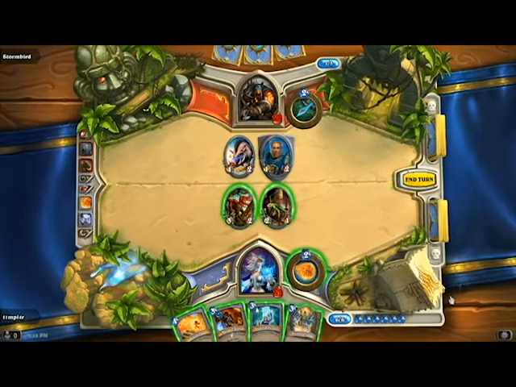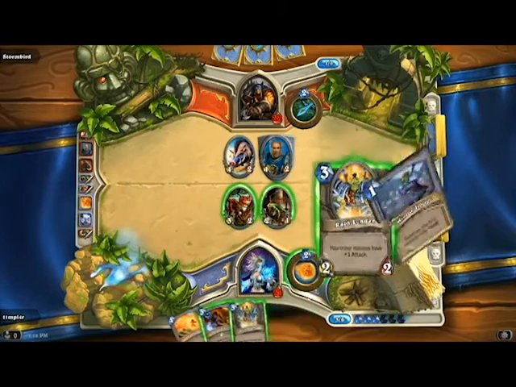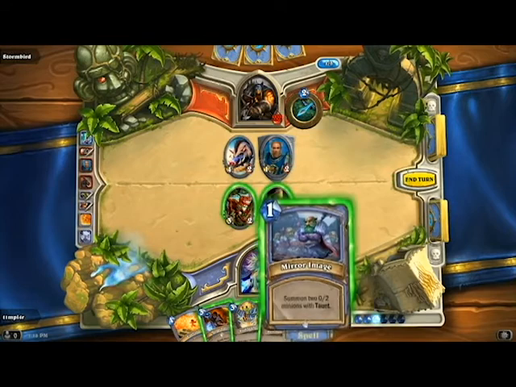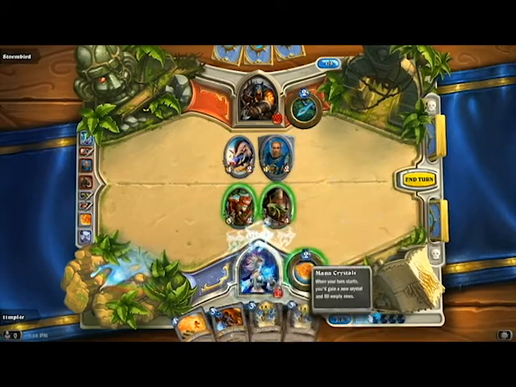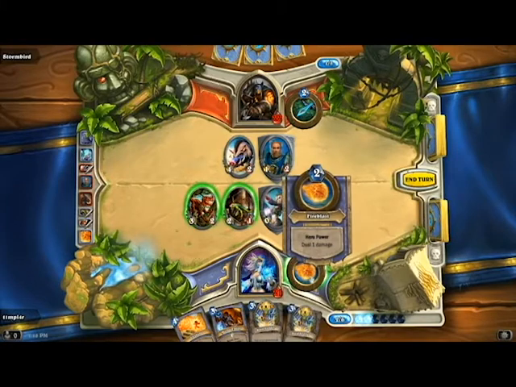Let's see here. Arcane Intellect, the Raid Leader, and Mirror Image. Let's see here. I'll play Mirror Image. It gives me 2 0/2s with taunt.